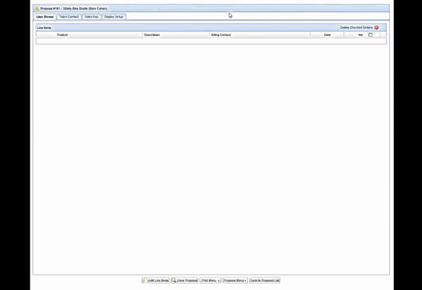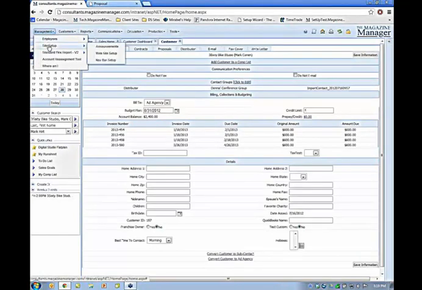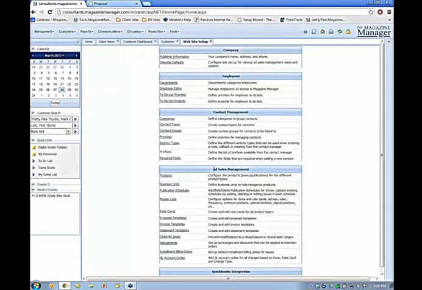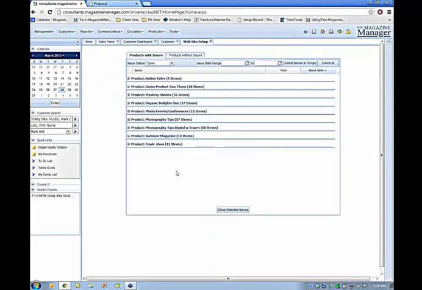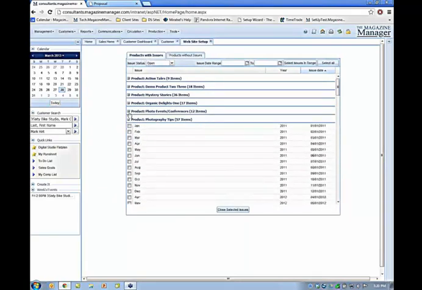I'm going to pop out of full screen mode here, go back over, okay. So to close an issue, this is an administrative function. You would go into Management, Site Setup, Website Setup, and you would come down here to the Add Sales Management area, to the area of closing an issue. I know we touched on this briefly during our initial webinar, but I wanted to look at it again and show you a few things here with that. These are all of your products that are issue-based products that are in your system, and you can expand these, and you can see all of the issues that are open.